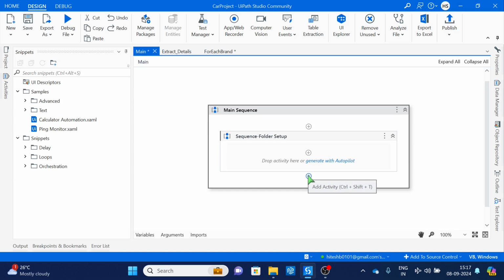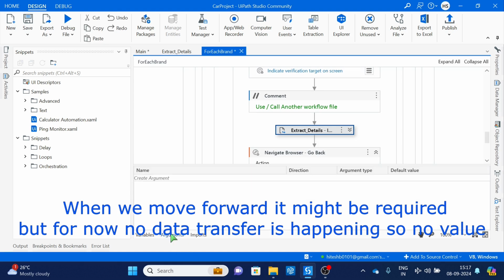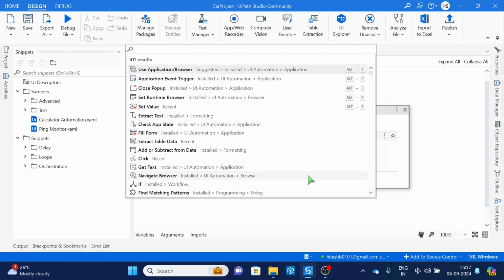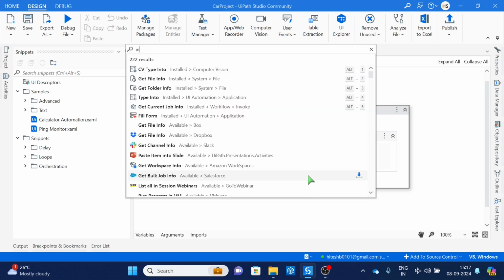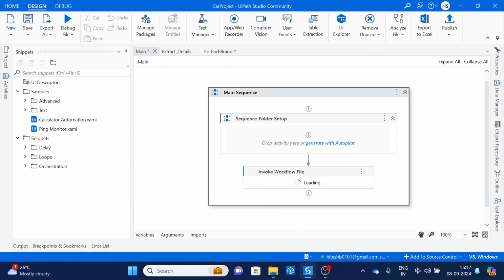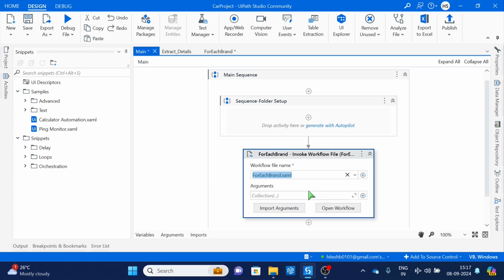So what I want to do here, there is no argument in this one, no input value is expected. We just have to call this. So I will again take a workflow file. I will select the file for each brand.